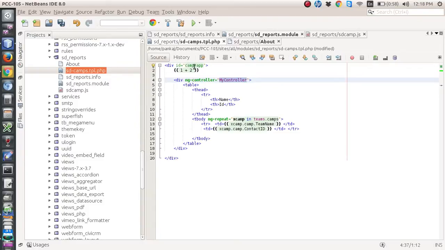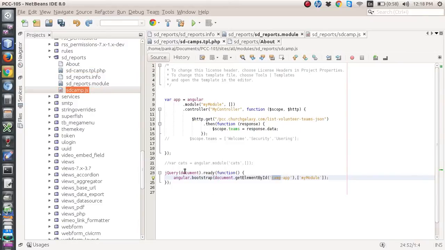Now this camp app makes sure that my Angular app is loaded. How does that happen? I have used the jQuery document when it is ready, that it will get element camp app. When this element is ready, then Angular bootstrap will happen, and which app is loaded? My module. The name of my app is my module. Go to the camp app console.